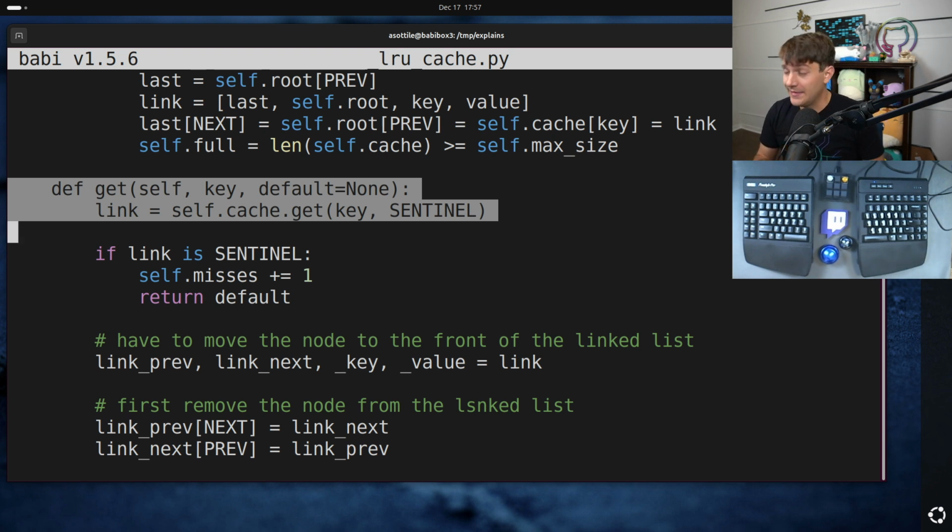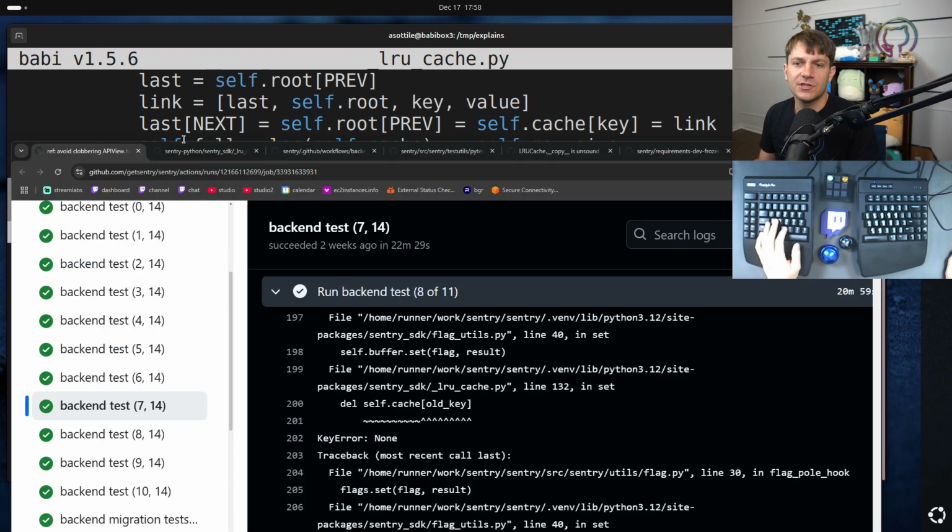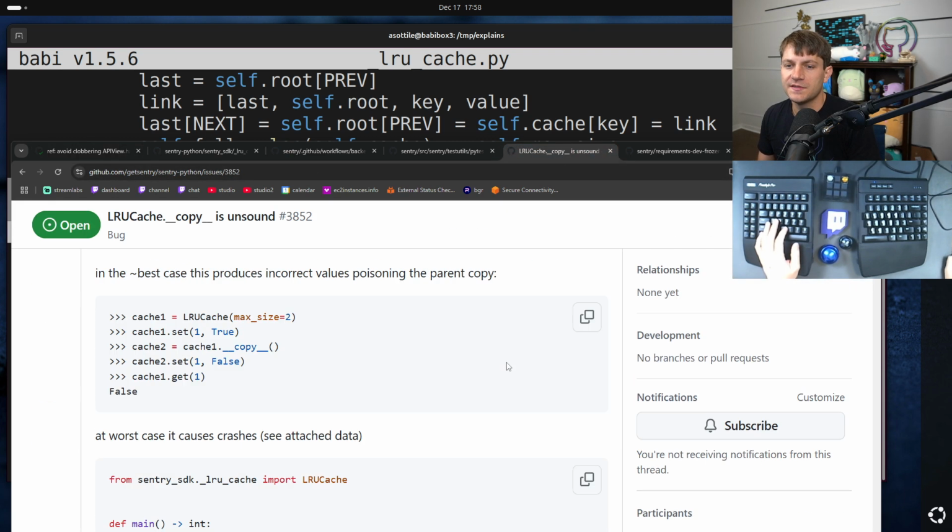Then I ran the test suite. This allowed me to figure out exactly what set of steps I could do to get a crash. It didn't necessarily help me narrow down the problem, but it allowed me to get a reproduction independent of that giant Sentry code base. I actually have that diff if you want to see.